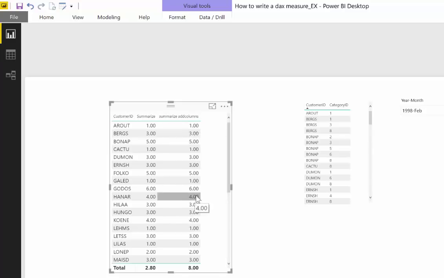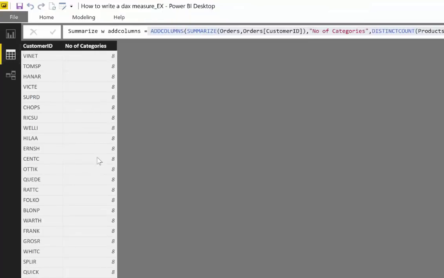It's not just going through these rows and then calculating the totals. It's actually going to create a table in the background exactly the same way as before. So it's going to create this table and it's going to give us 8. So the total is basically this. And because this was wrong from the beginning, of course it is wrong on our measure.